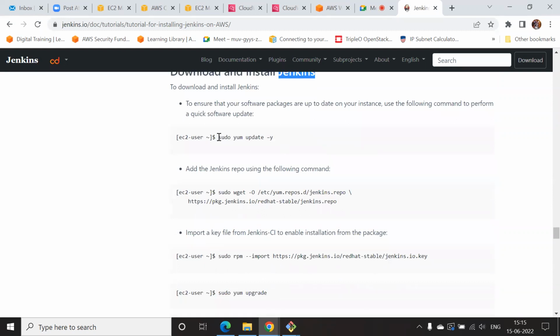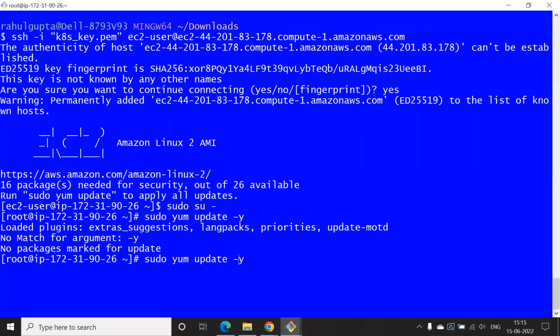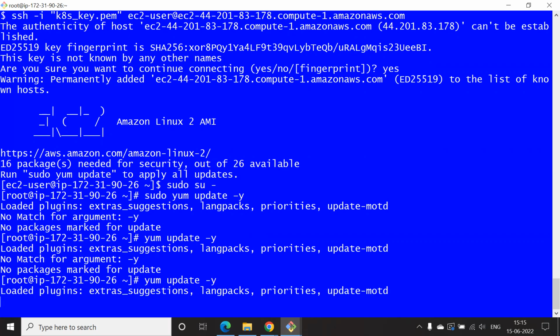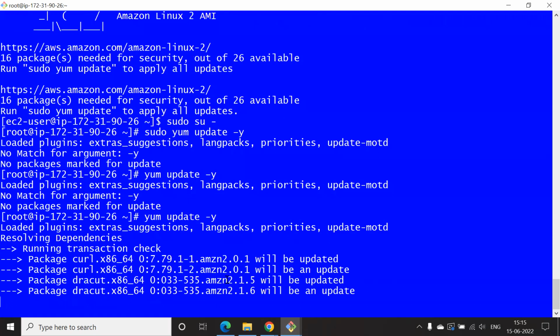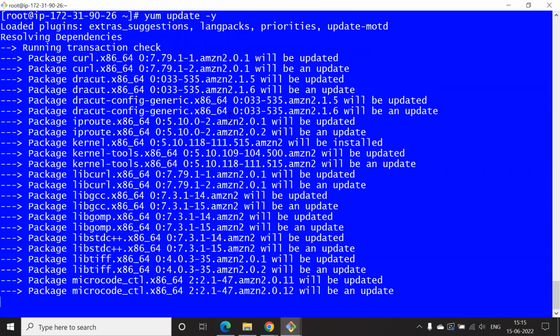So yum update, you can just do a yum update -y from here. Then copy the next step, the Jenkins repo.